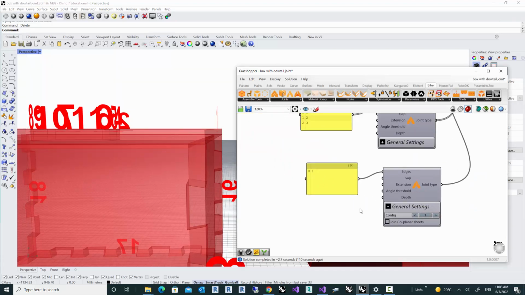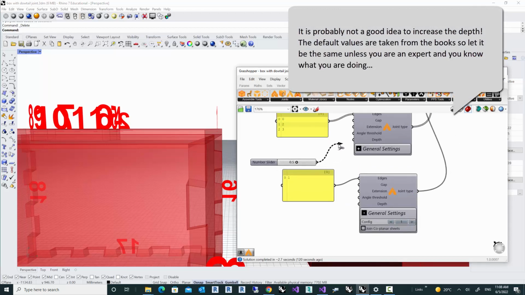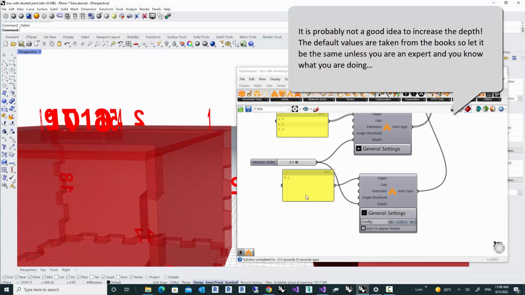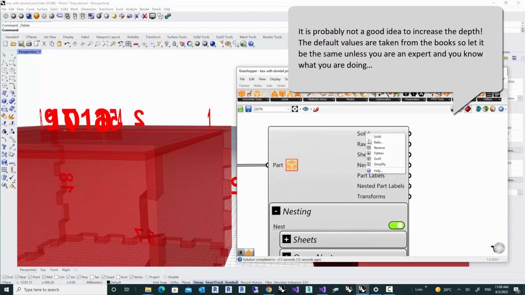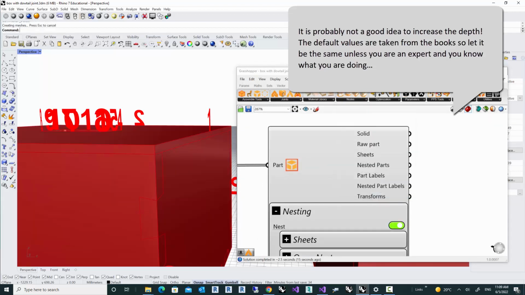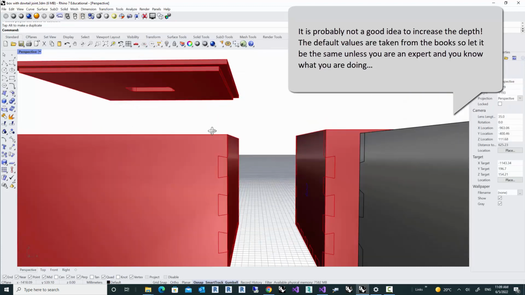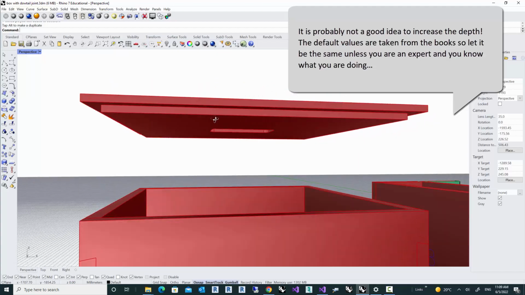So let's see what happens if we do that half. I'm going to set both of them because they have to be all the same. So now I actually created a lap joint which cuts half of the thickness of the joint. We can quickly bake them to see how it looks now. So if I open that up, yeah, now you can see I have basically cut half of the thickness of the material, and I have a very clean, nice lap joint.